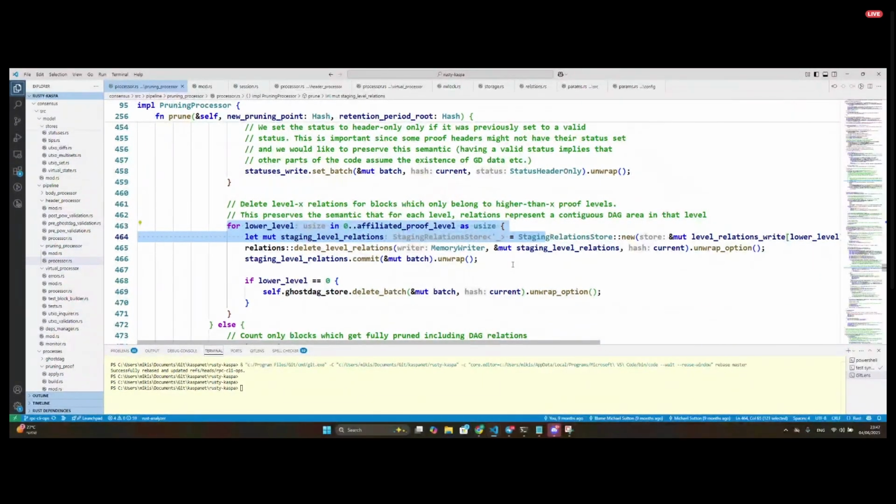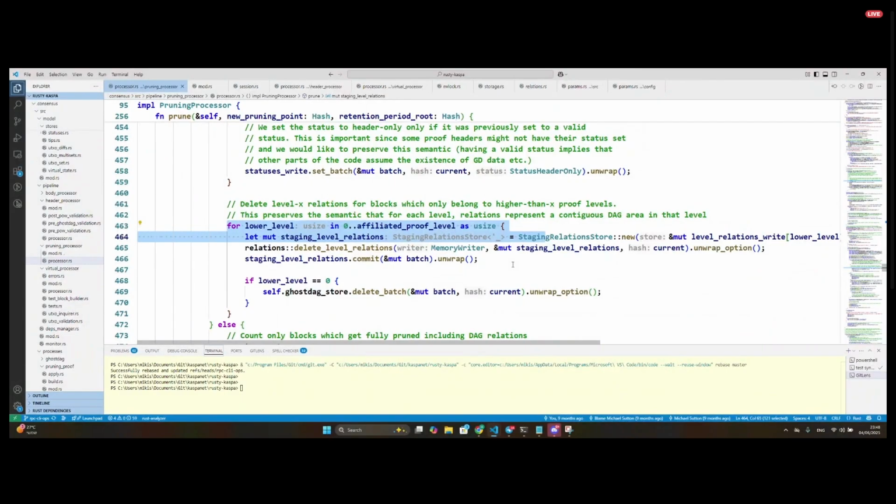But say we look at level 50 of the proof, we don't maintain the relation information for level 0 for those blocks. It's meaningless. We only have the sparse, like a few hundred blocks with 50 zeros. So we only care about their relations at level 50 and above. We don't care about their relations at level 0. Actually, most likely we're not going to have the parents on level 0. So when we get the proof and we compose the relation stores to begin with, for each block belonging to proof level X, we only add it to relation stores from X and above.